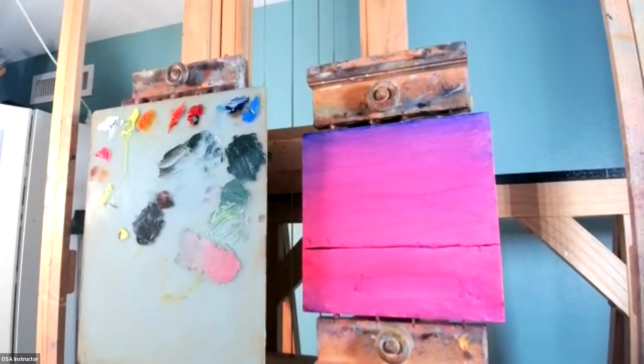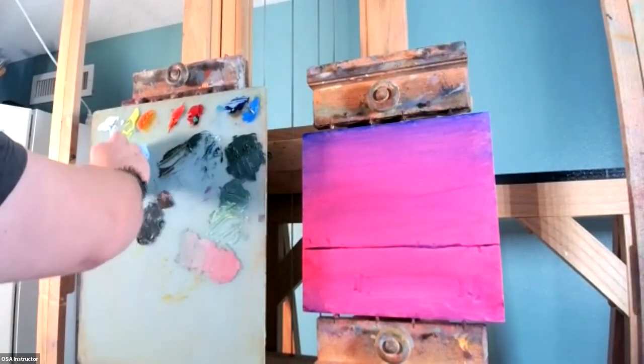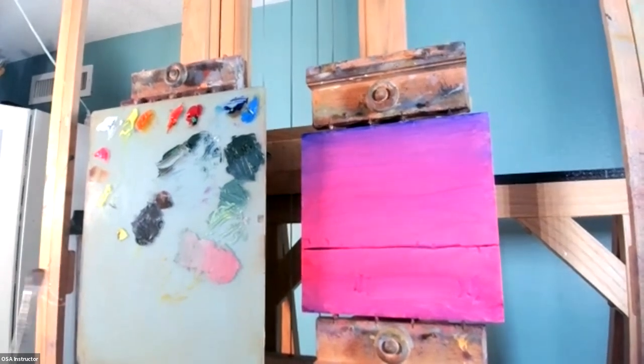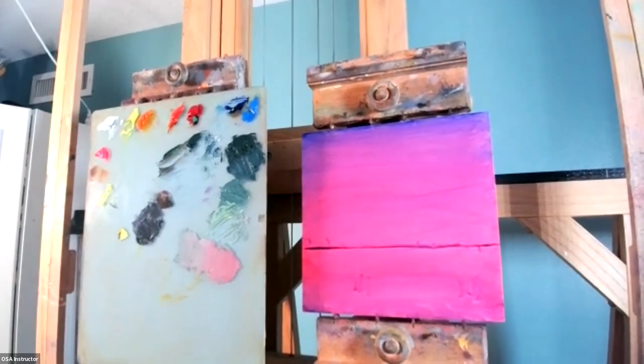But no, you don't have to. You don't have to do anything you don't want. Absolutely. And if you don't need it, you don't need it. Sometimes some of my favorite paintings have even fewer colors. Just one of each primary can do a lot of damage. I mean, make a lot of beautiful things.